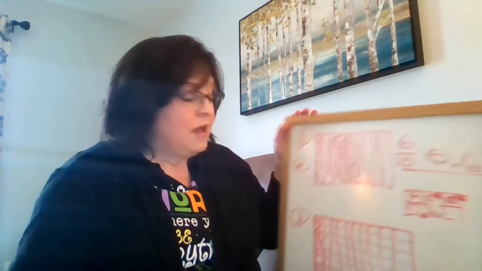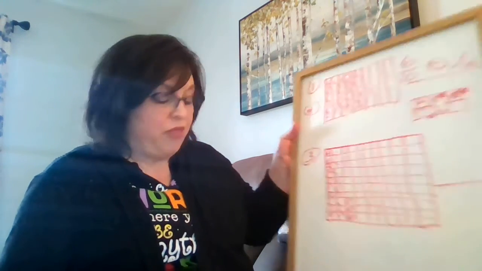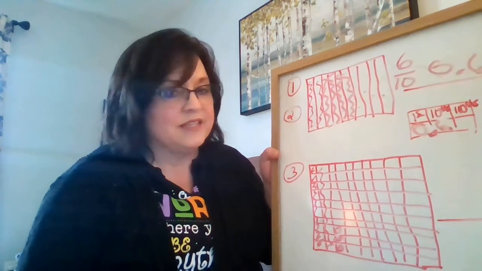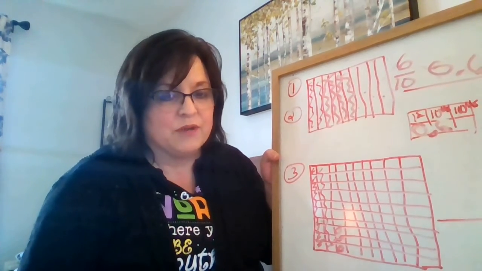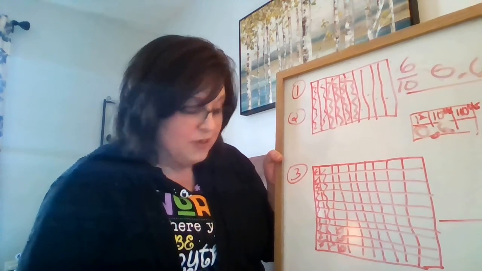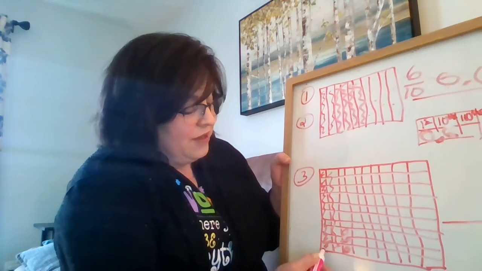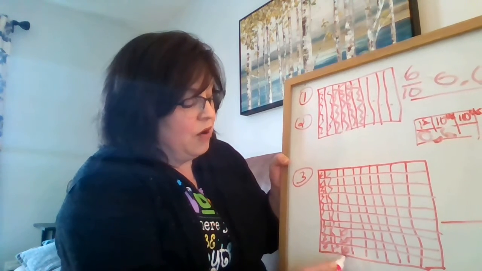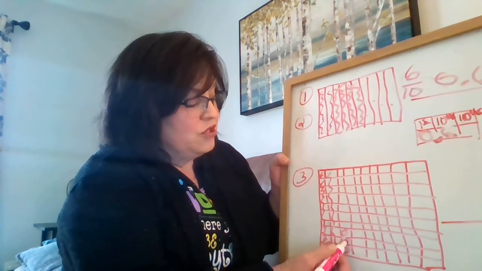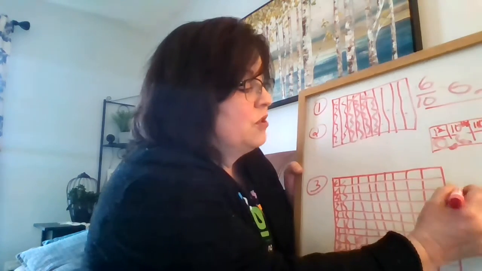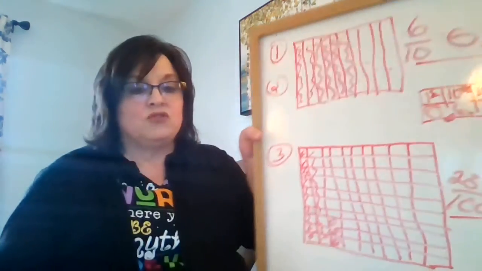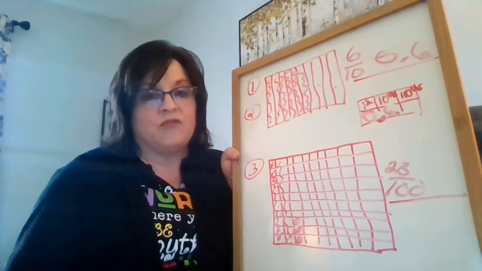Okay? All right, now we're going to go down to number 3. Wow, hundredths is not something you want to make very often. It's really a lot. But you can see here that we have 10 hundredths here. We have 20 hundredths here, and then we have 1, 2, 3 here. So there are 100 here. So you would write that 23 hundredths.